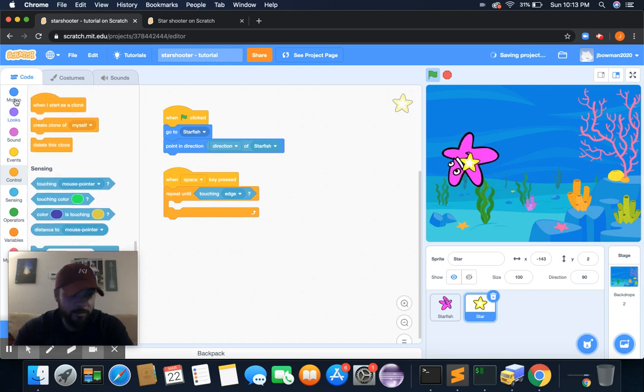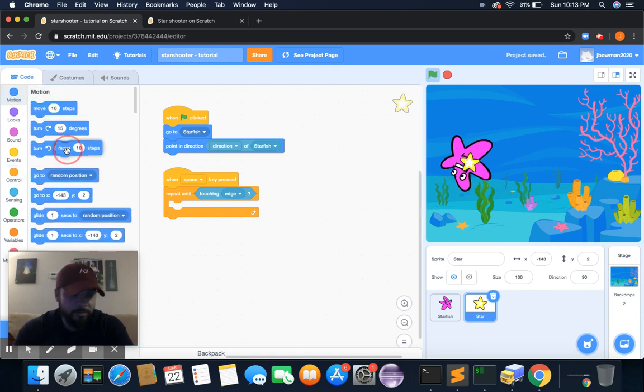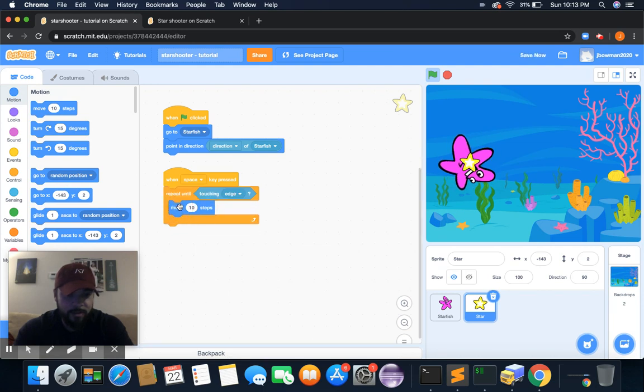And what we're going to do is we're going to have that move 10 steps. So now what we've got here is whenever our mouse is over here and you hit the space bar, our star is going to shoot all the way over here to the edge.